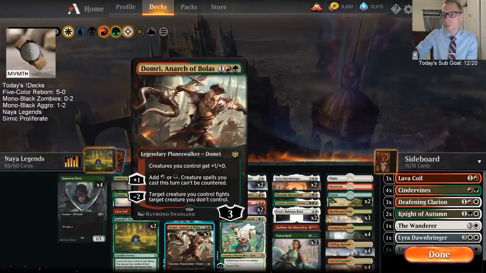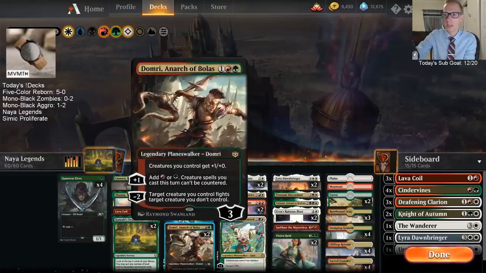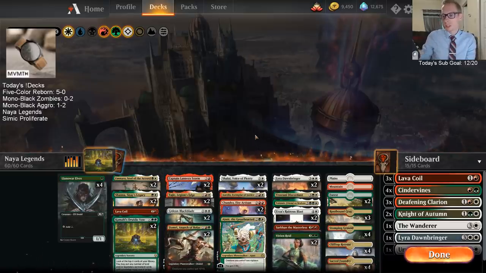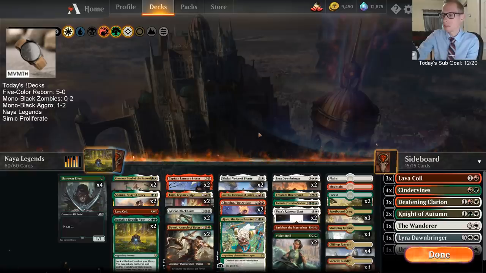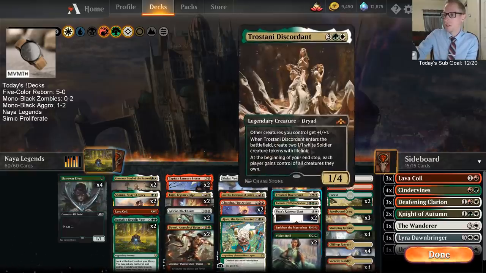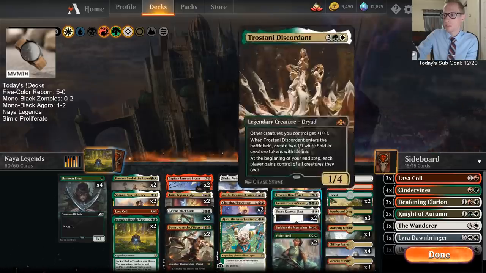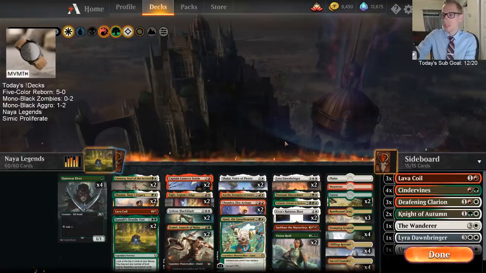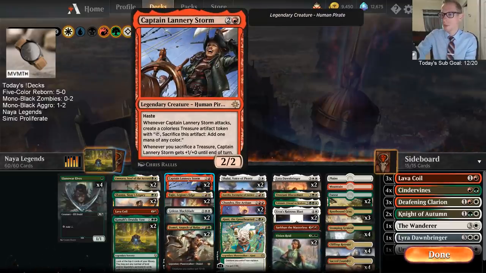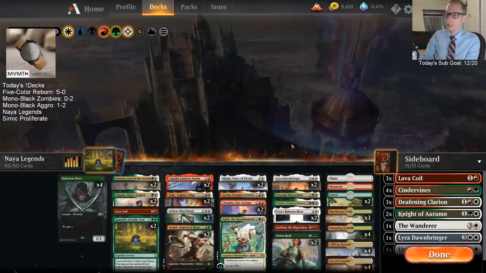Gideon and Domri is a pretty cool combination. Gideon's a four-four creature, then Domri can come down afterwards, and you can fight with the Gideon that's indestructible and prevent all damage and all that kind of stuff. In our 5-mana slots, we have a bunch of 5-mana things because Urza's Ruinous Blast is really good and there's just so many good 5-mana legends. So that's the most expensive part of the deck. Captain Lannery Storm does a really good job of making treasures to help you cast these 5-mana things a little early also.